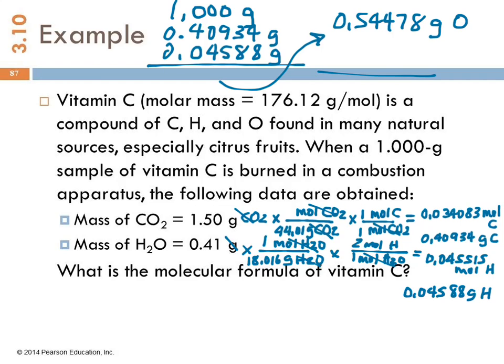Where does the 1 come from? This one up here. That's a good question. Here we're told a 1 gram sample. So it comes from right here. They gave us the mass of the sample. So there's 3 components in it, carbon, hydrogen, and oxygen. Yes, we're subtracting. I forgot to put the sign there. This is subtracting, and that's a 0. I need to reformat this slide because it doesn't leave me enough room to solve the problem.